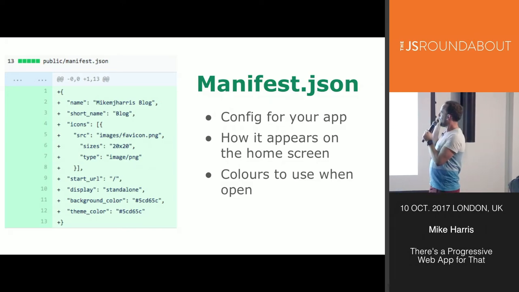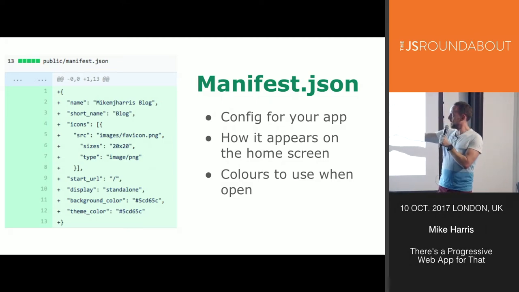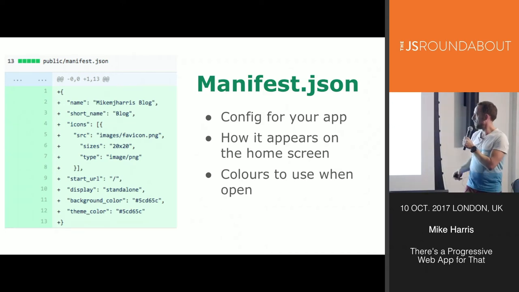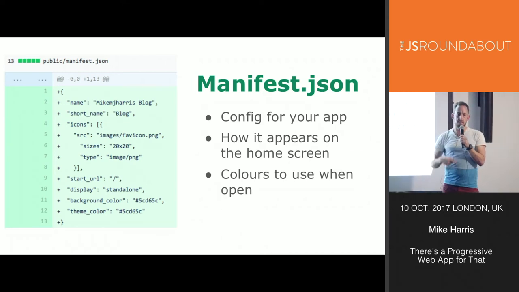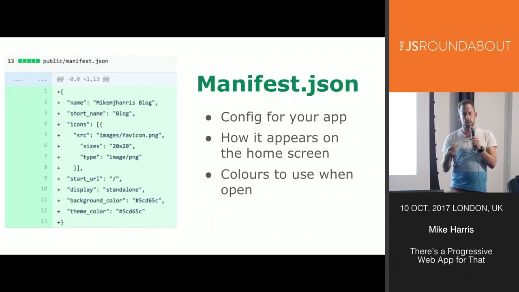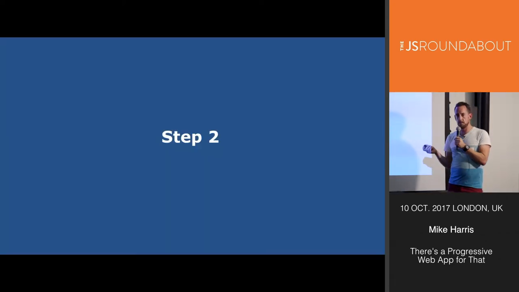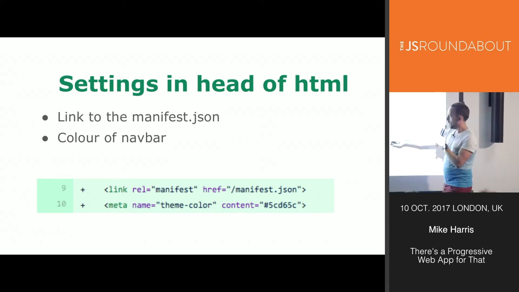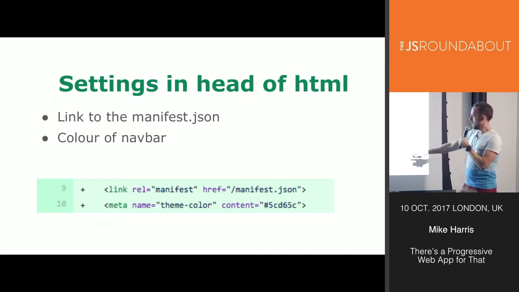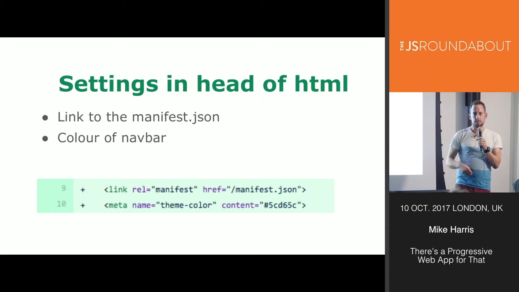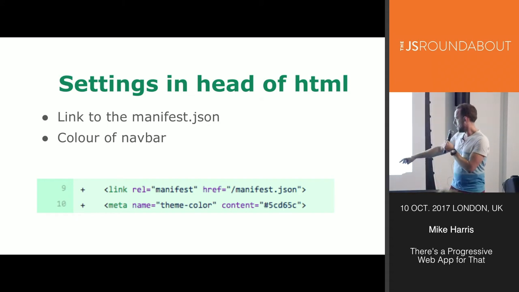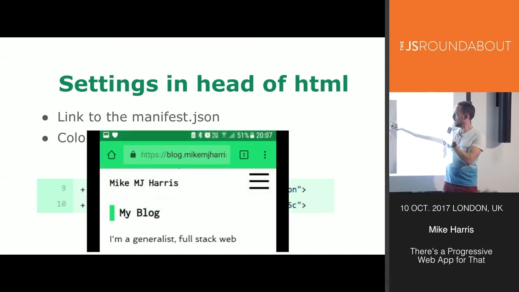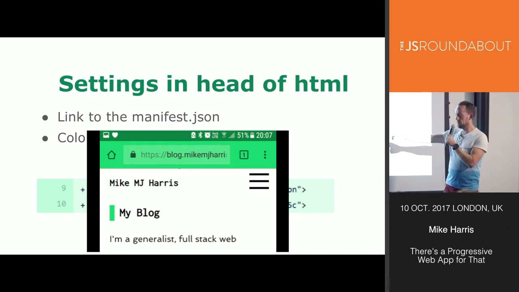Step one: manifest.json. This is just some config. It's got a name for my app, a link to an icon I want to appear on the home screen of the phone, and some theme colors — that consistent theme color for when your app opens on your phone. This is a screenshot from my app: you can see the top bar is already that green color, which fits in with the theme of my app.